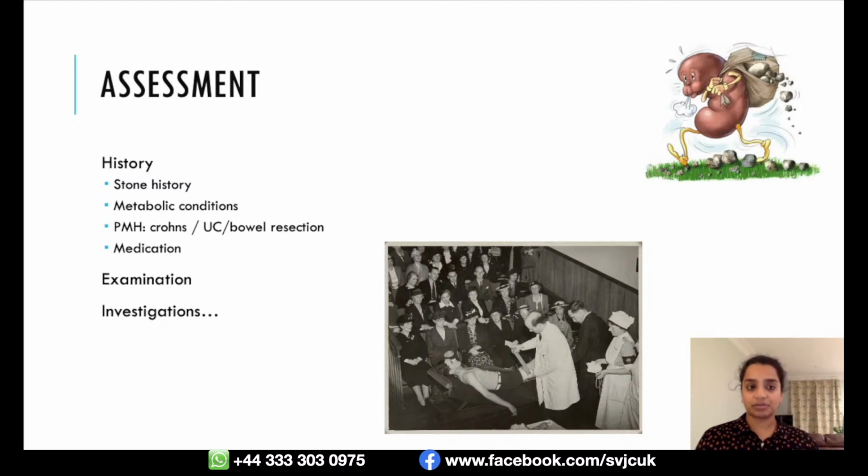So first, history. The key features of the stone history are whether the patient themselves have had stones before, whether they've got family members that have had significant stone burden, whether the patient has any other medical conditions, and in particular we focus on Crohn's, inflammatory bowel disease, whether they've had bowel resections, and additionally whether they have other neurological conditions including MS. Following that, you would perform a full examination of the abdomen, assessing for any concerning features including flank tenderness, and ideally you would do observations as well to assess for any signs of infection.